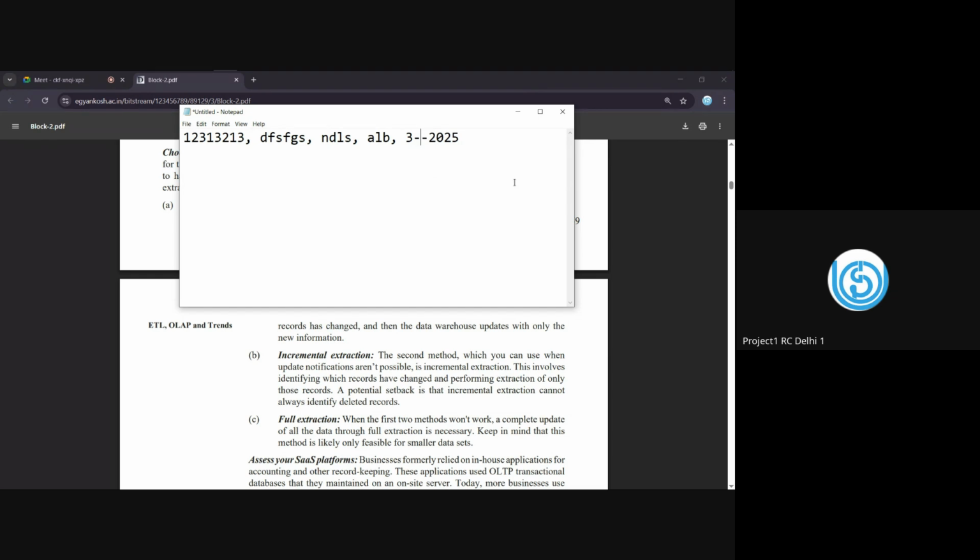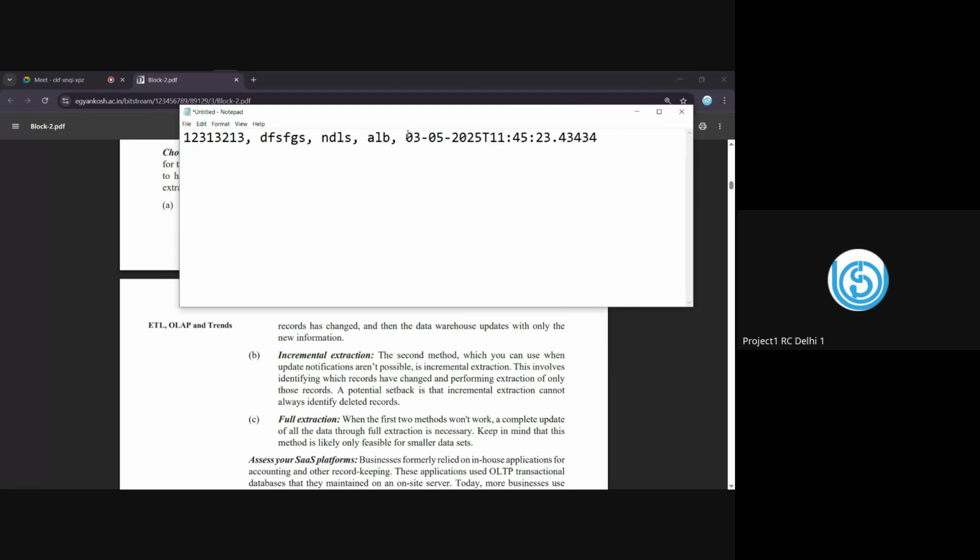If you are being precise, it will look something like this, with the time zone. Let's say they made it at 11:45:23 seconds. This is basically a timestamp.